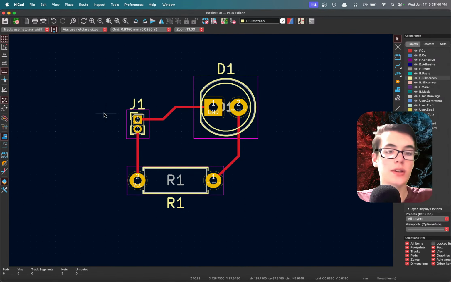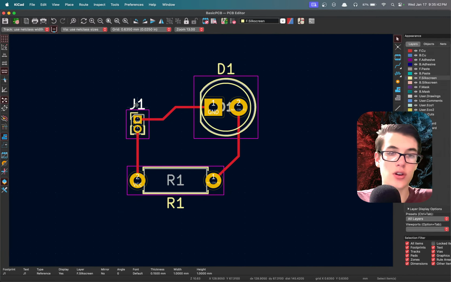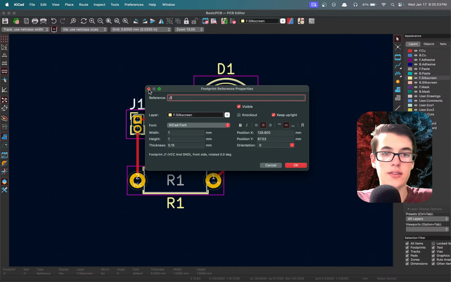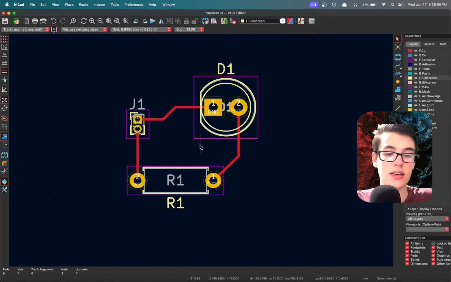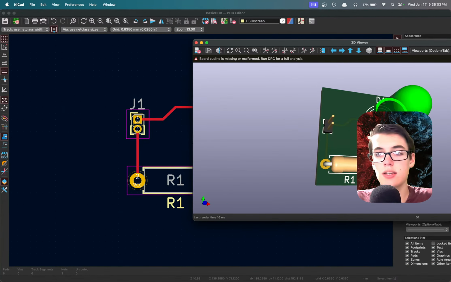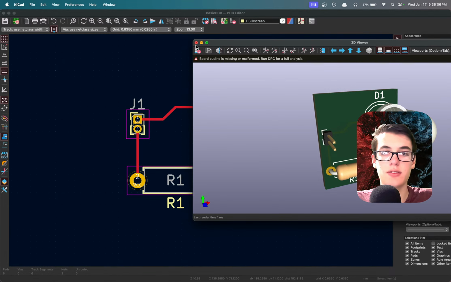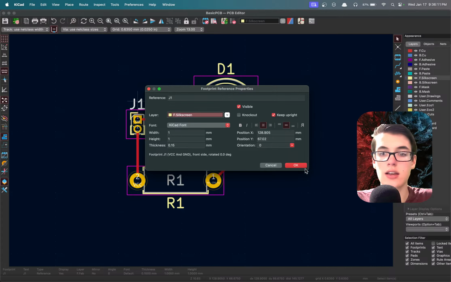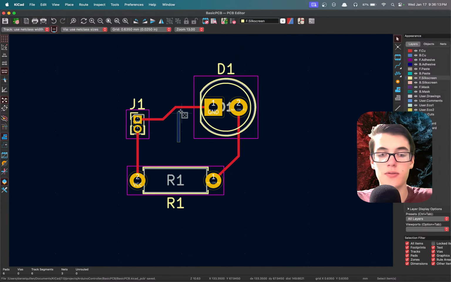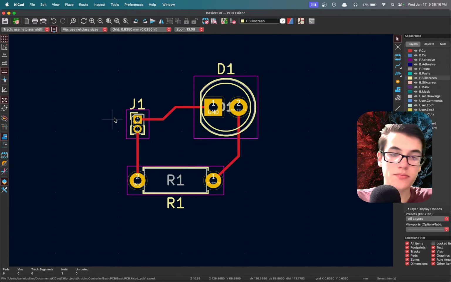Okay, so what we want to do is create more stuff that's being drawn on. Now, one thing we could do is repurpose this. If we don't like there being a J1 there, we could change that by pressing E over it, and type something else instead. You can see when we edit it, it shows which layer it's on. So if we were to switch this to F.Fab, I think is what the others were on, and go into option 3, 3D view, it's not shown because it's not on the silkscreen. So obviously we want to edit that again, change it back to the silkscreen, back to showing up, and beautiful, it's back.